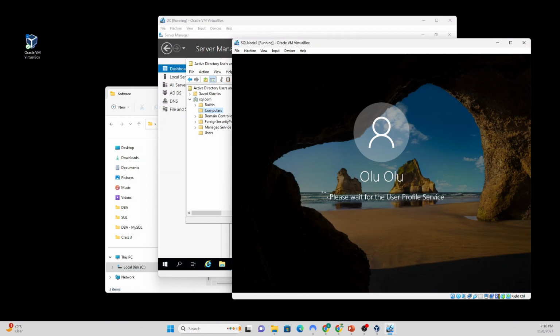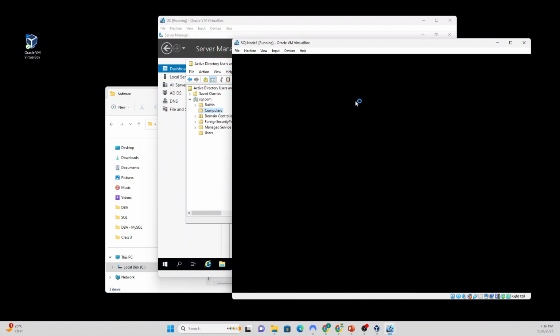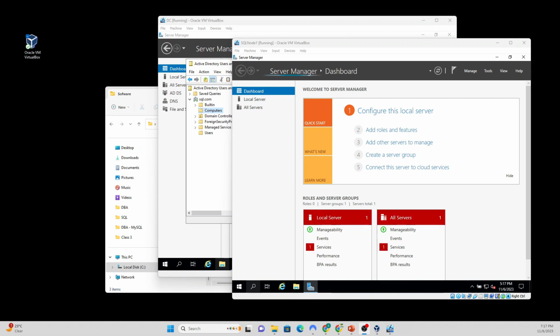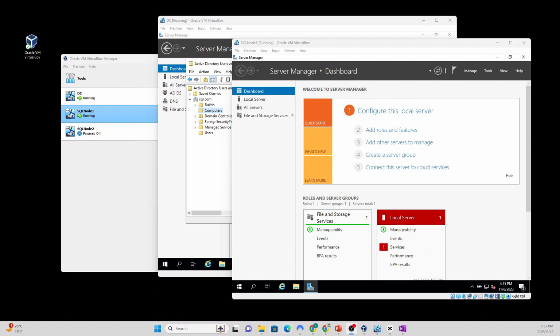Can you see? So this is the username that we created on this domain. That is what I'm using to log in to my SQL Node 1, because the SQL Node 1 is now part of the domain controller. Now I'm logging in to my SQL Node 1.